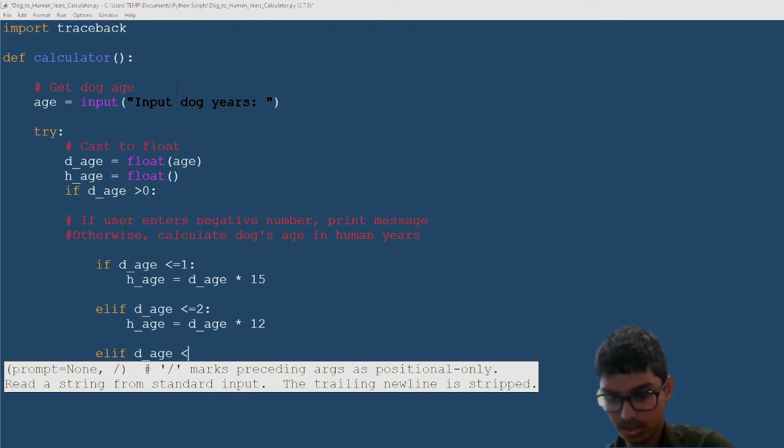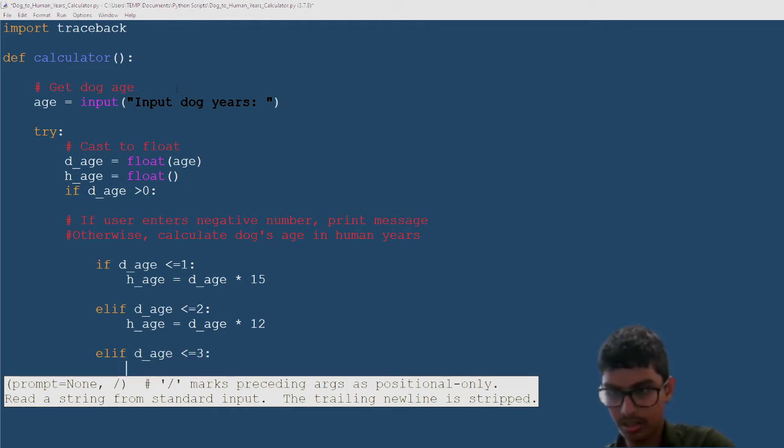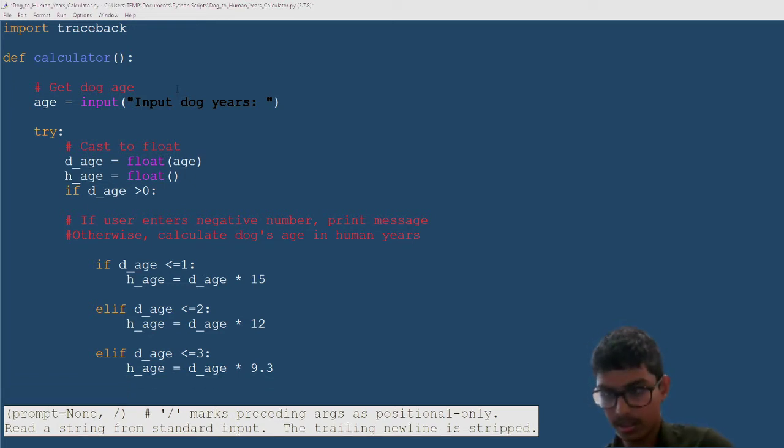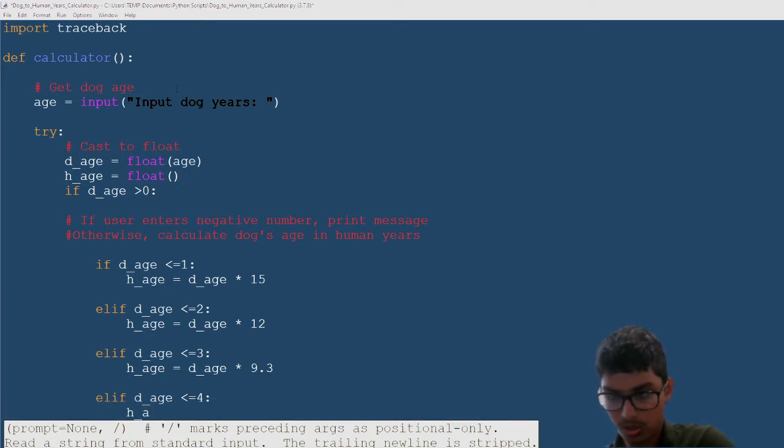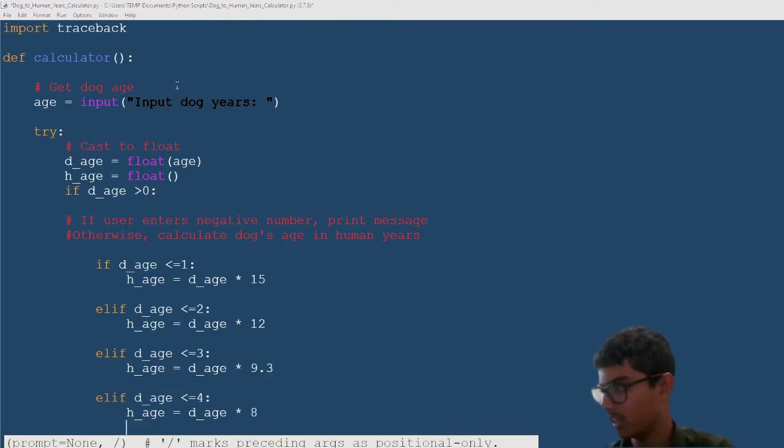Again, elif. Let's say if it's less than or equal to 3, then the human age is, let's say, dog age, how about let's do 9.3. Alright. And then let's say elif dog age is less than or equal to 4, and the human age is the dog age times 8, alright?